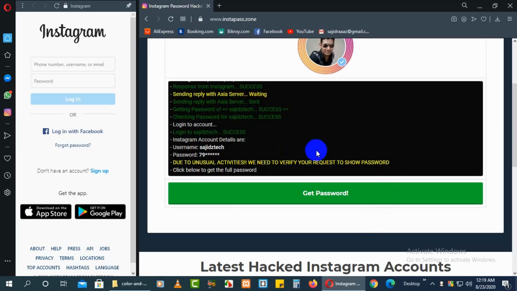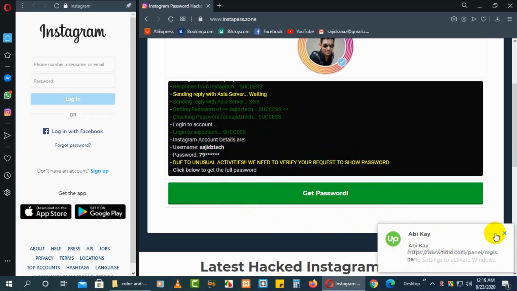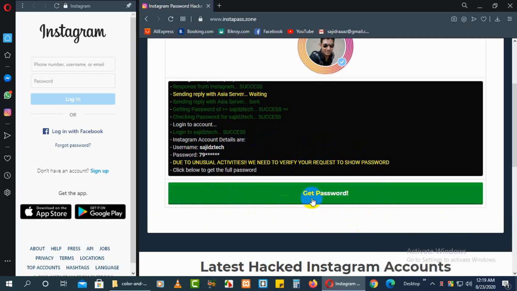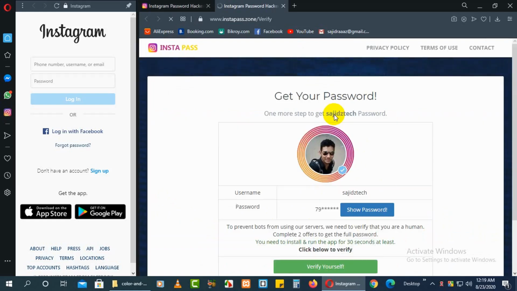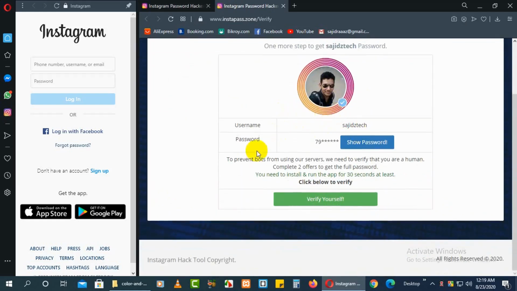They say that they have already taken all those things, the username, it's okay, but I have some doubt about this password, as my password is not like that. So I have a bit of doubt about this. So click on this get started from here, and here guys, we're there. From here we can see the username and the password. Show the password from here.